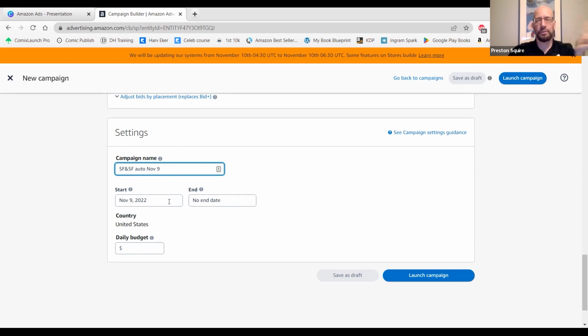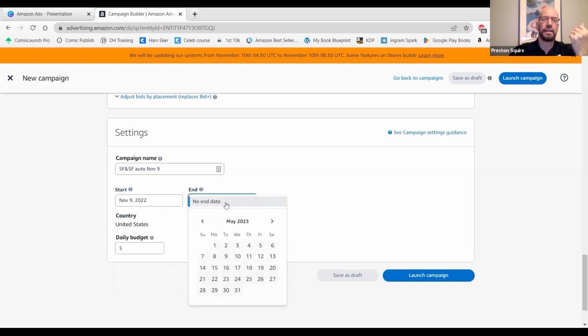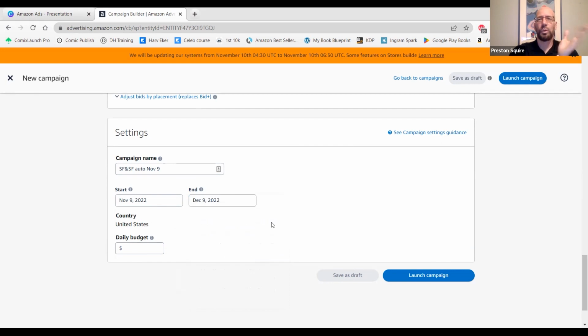So start date, you're pretty much always going to start it immediately, unless you're setting it up for a book that's on pre-order, I guess, and you want to start it when the book goes live, but generally you just start it immediately. And then an end date. So you can set an end date, and this is a good idea. When you're first starting off, I do recommend you just set it for a month. You could set this for a 1 month period and just let it run.